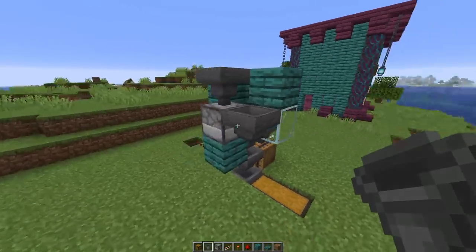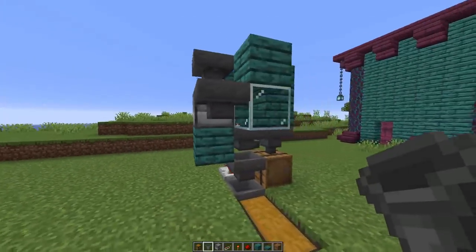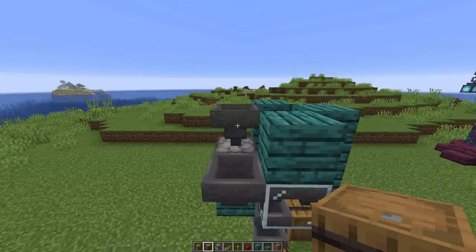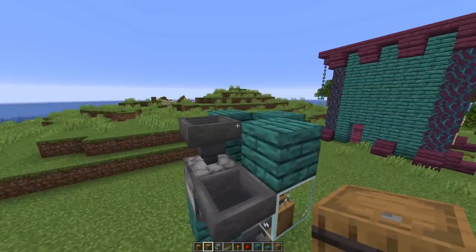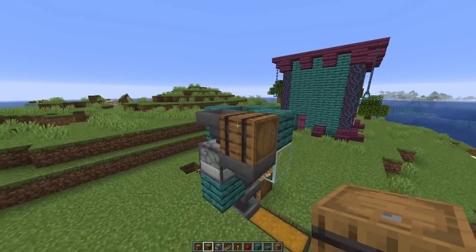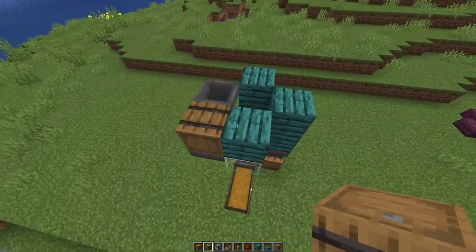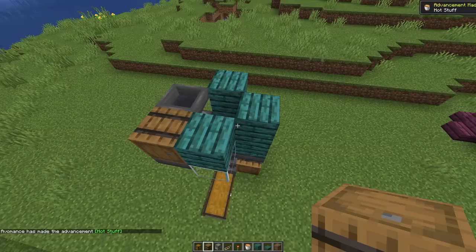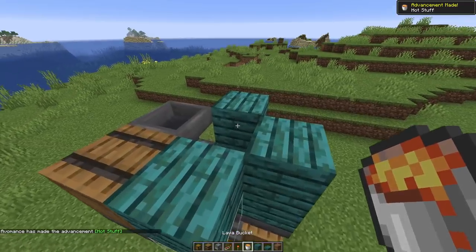Once you've got that in there, pointing into the dispenser, get yourself another barrel or even a chest. I think barrel is better because then you can put a solid block above it rather than an upside down step, and pop it in there like that. That is absolutely perfect. Then grab yourself a bucket of lava. This bucket of lava is going to sit here, just like that.